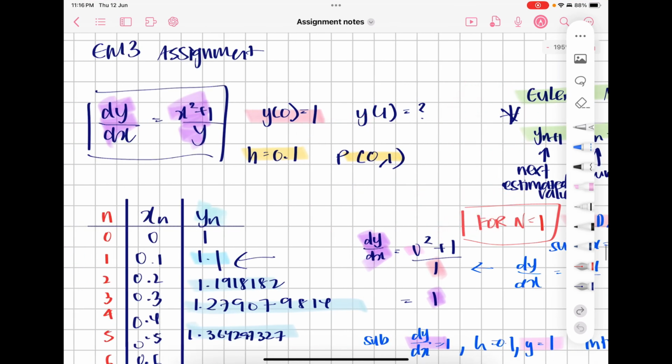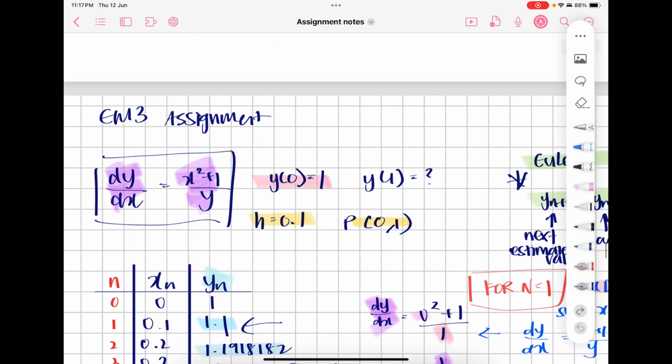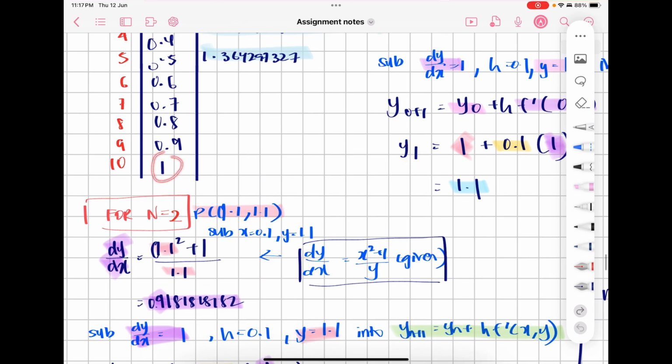Now dy dx that we're working with is given here, and we're also given when x equals 0, y equals 1, which can be our initial state, and our step size is 0.1. So we're moving on the x-axis by 0.1. So we increase by 0.1, which is over here. And when do we stop? When x equals 1, because that is our question. So we stop when x equals 1.